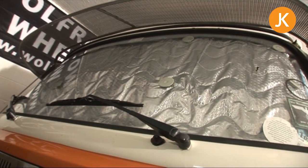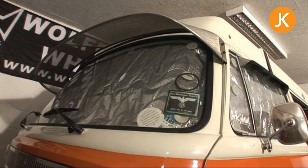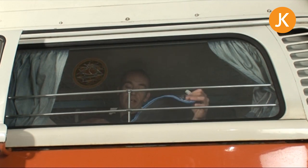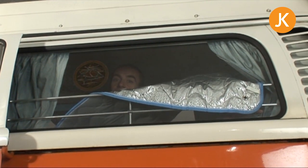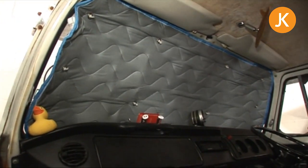Well, if you're fortunate enough to have already fitted some nice JK side jail bars, then don't worry, you can still fit your thermo mats. The suckers actually quite simply pull out, and then it's just simply a case of folding them down and just using the top suckers.